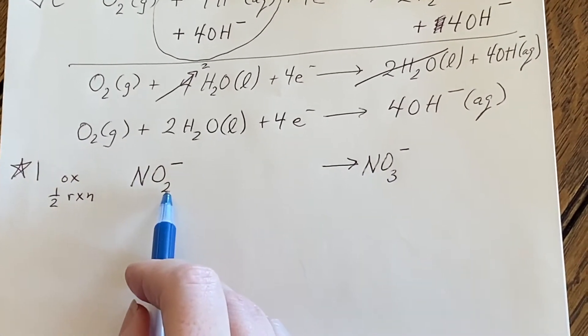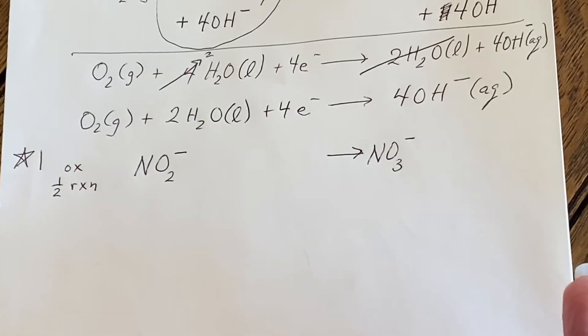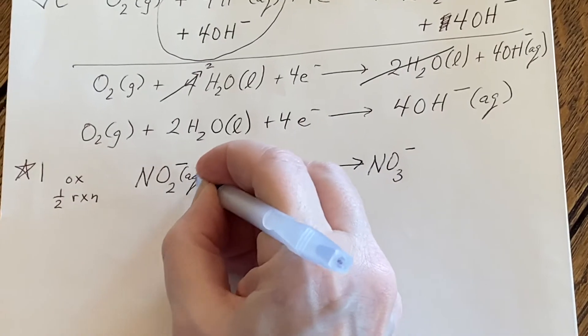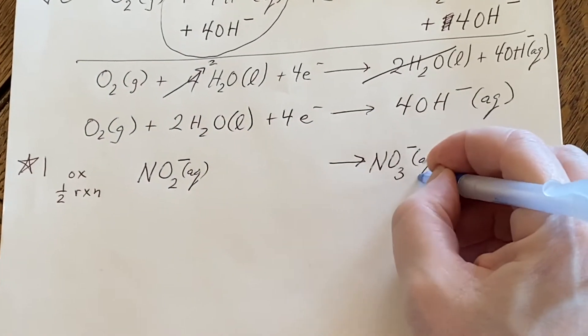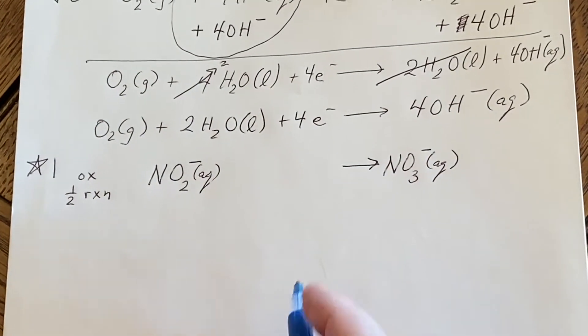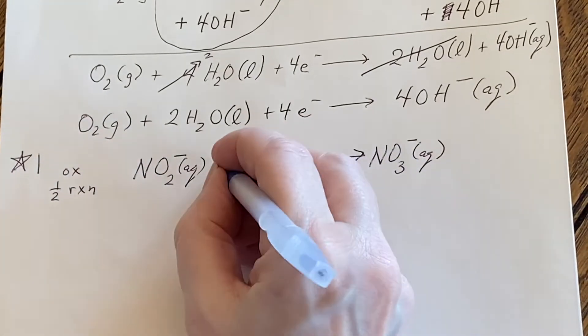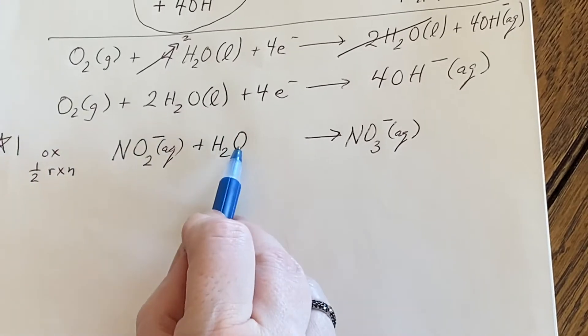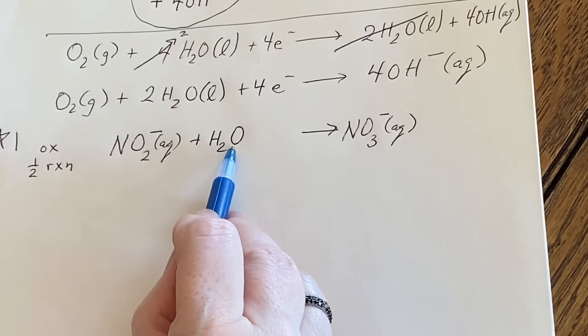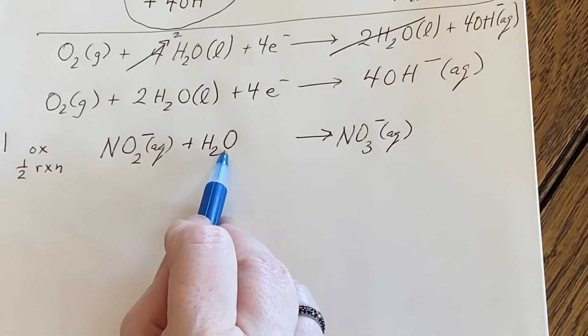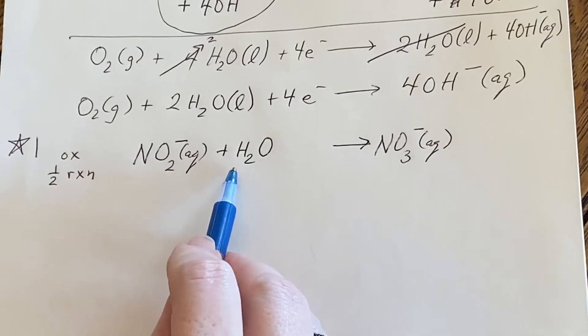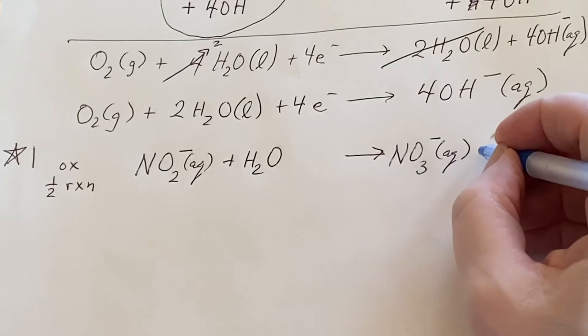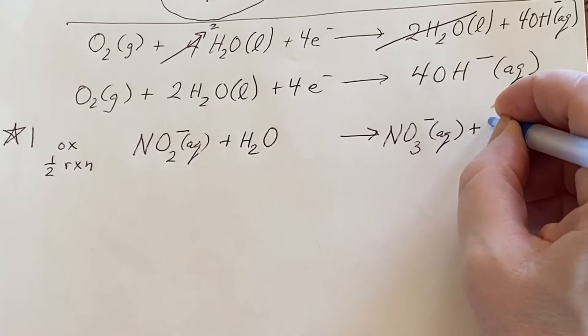There's three and there's only two. Where can I get some more oxygen? In this case, because we're always doing this in aqueous solutions, we're going to turn to water. I need one more oxygen. So if I add a water molecule, I will have the right number of oxygens. Wonderful. But I just introduced hydrogen. Well, what can I do about that?